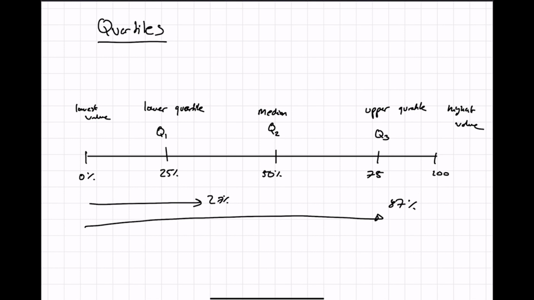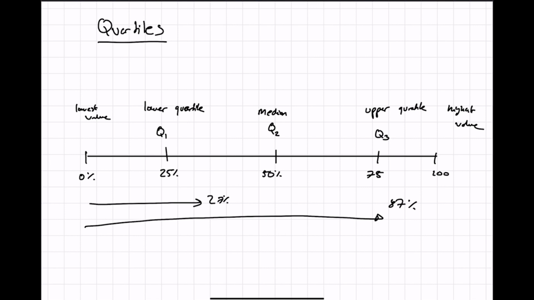And all this tells you is if I'm getting the 87th percentile, then it means that 87% of the values are less than this number. So if I chose a number and I found what this was for the 87th percentile, finding that would tell me that 87% of my values would be less than that. Same for 27. The 27th percentile tells me if I hit the 27th number, let's say this was like 10, then 27% of the numbers are less than that. That's what percentiles tell you. So that's pretty much all there is to it.